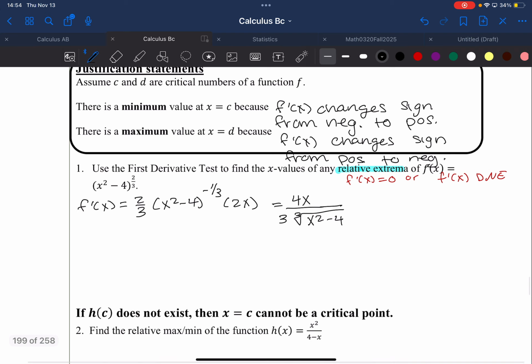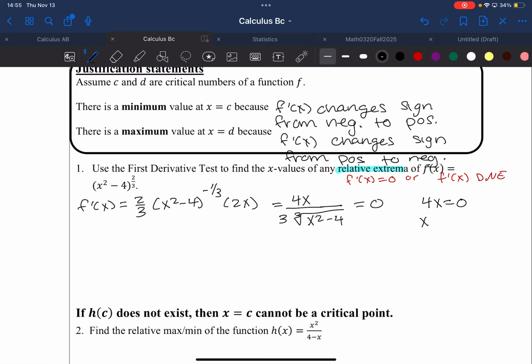So my goal is to see when I can make this derivative equal 0 or when can I make it not exist. So the first one, I know that I can make it 0 if I set 4x equal to 0. Because 0 divided by anything gives us 0. Okay. What would I have to set equal to 0 in order to find the ones where it makes the derivative not exist? Make the bottom equal to 0.